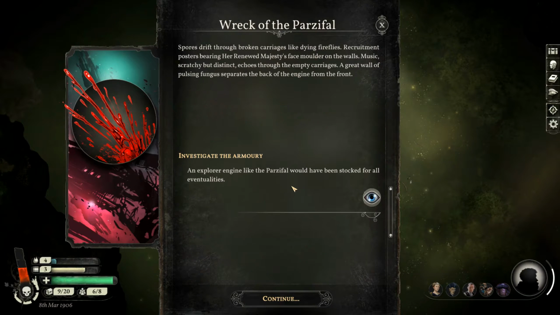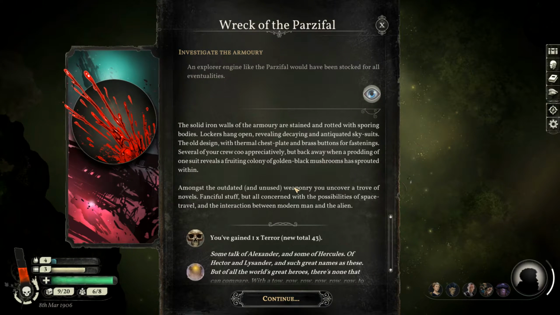Let's go to the armory. The solid iron walls of the armory are stained and rotted with sporing bodies. Lockers hang open, revealing decaying and antiquated sky suits. The old design, with thermal chestplate and brass buttons for fastenings.